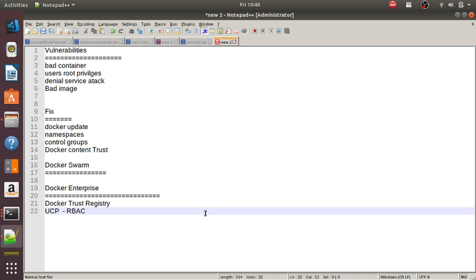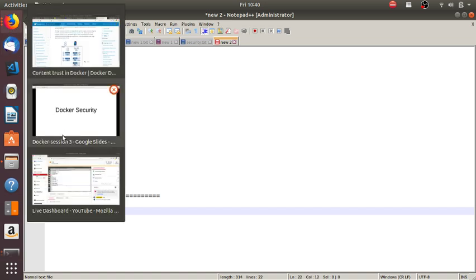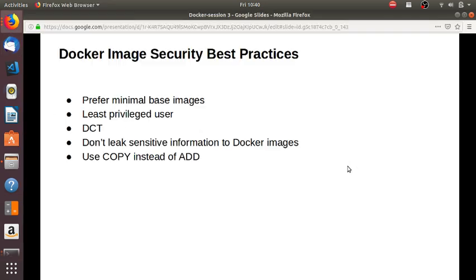So that is something related to Docker Enterprise security. That is the main security concepts that I need to discuss for this session. Docker containers have many types of vulnerabilities, and there are inbuilt mechanisms that help us to fix them. So let's go back to the PPT and see what is the next thing that you need to understand.